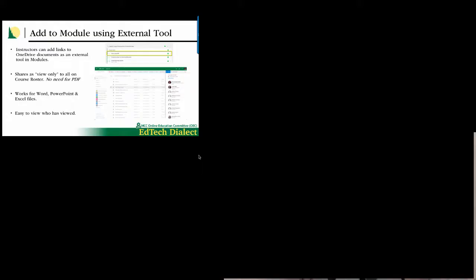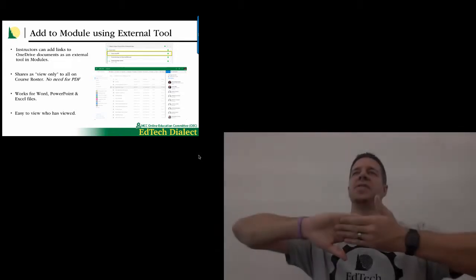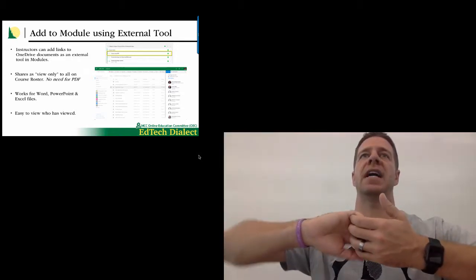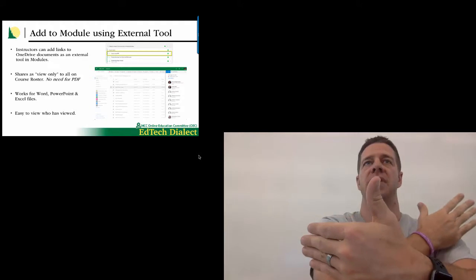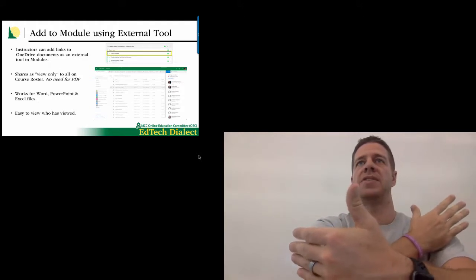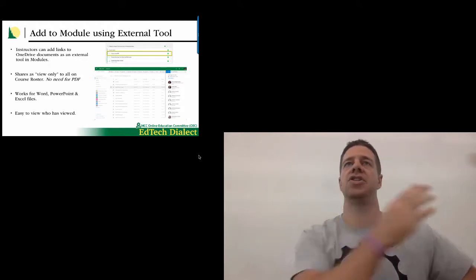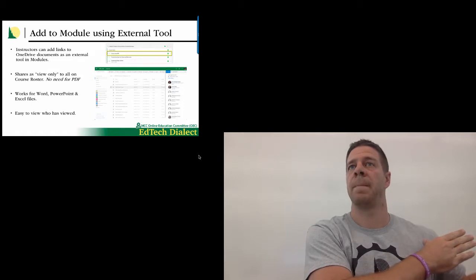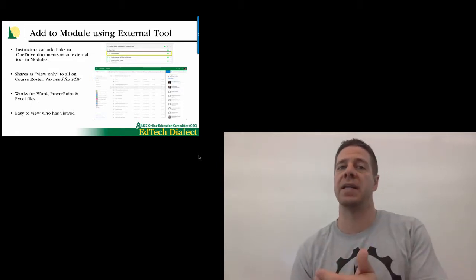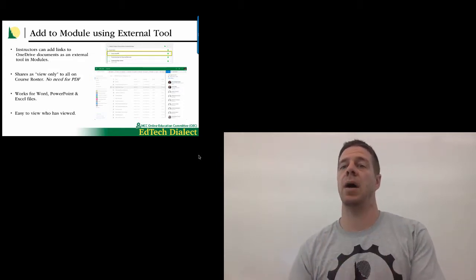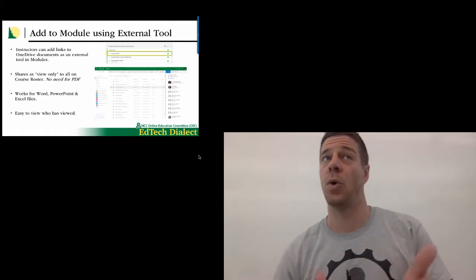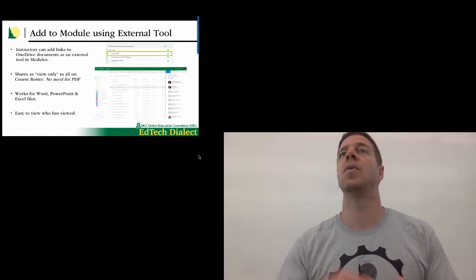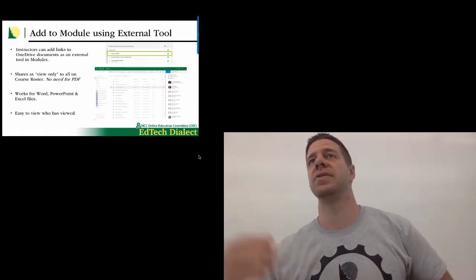When we post those files, they're all posted as links — think of them as a mirrored reflection of where the file is in your OneDrive. So when a student clicks on it, it's just showing what's stored in OneDrive. If you post something and you need to go back and fix a typo or change the wording, and you go into OneDrive and change it, it will reflect on your students' links as well.